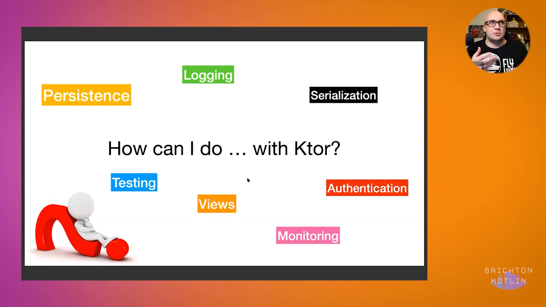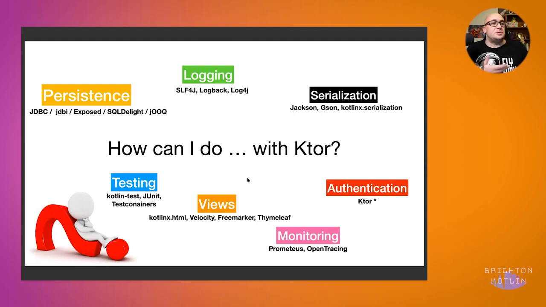With Ktor, you are more on your own, choosing which library you want to use for which purpose and how you want to structure the application. The framework just provides some modules to integrate with these libraries, and it's a very limited set actually. So if you want to talk to a database, you just pick your own favorite library, and if you want to add logging, then you just add some library, or if you want serialization, authentication, and so on. Authentication is, by the way, one of the features where you don't start picking a library, but you rely on the framework, because this feature comes from the framework. But in the other places, you start choosing some libraries.